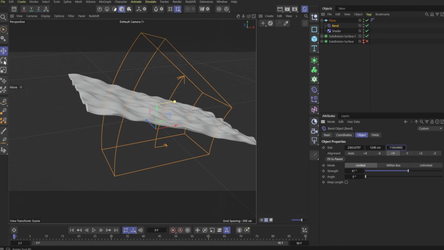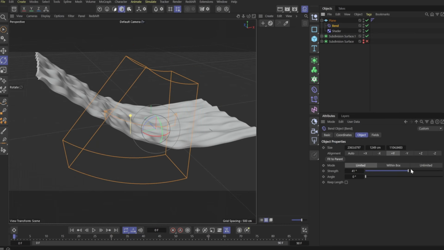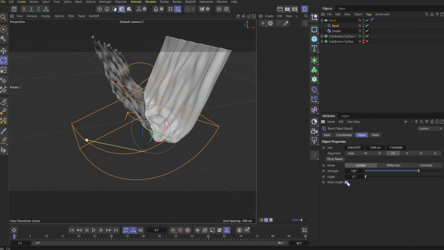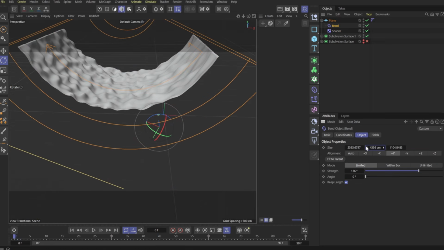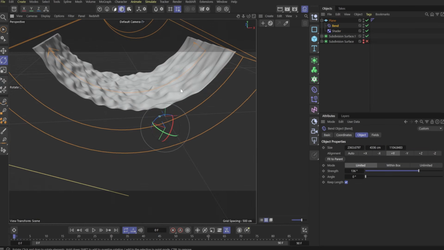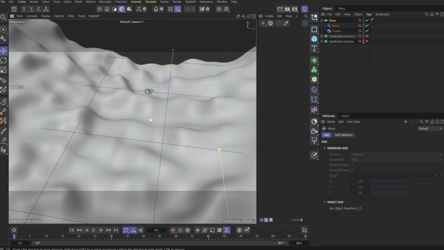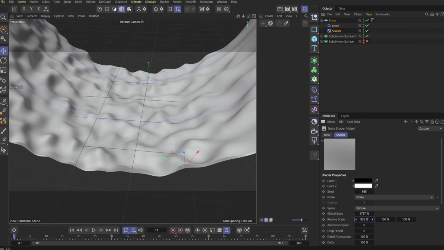Set the bend angle to 130 to 150 degrees. Adjust the noise to make the wave shape look more realistic.